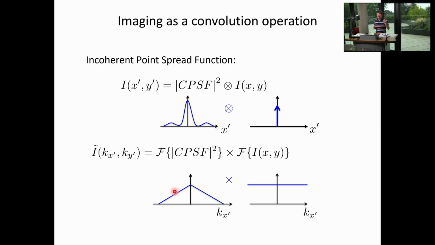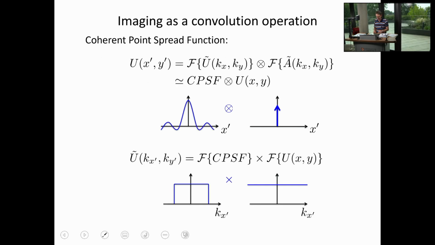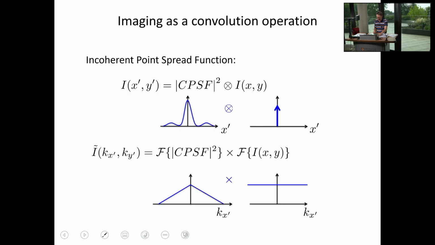In the coherent case, you work out the field distribution of each point in the image plane and then square, and that gives you the final resolution. And then you can get interferences between the individual points, the fields that arrive in the image plane, and actually that then yields a resolution that is lower than what you get if these points didn't interfere. They don't mingle with one another.